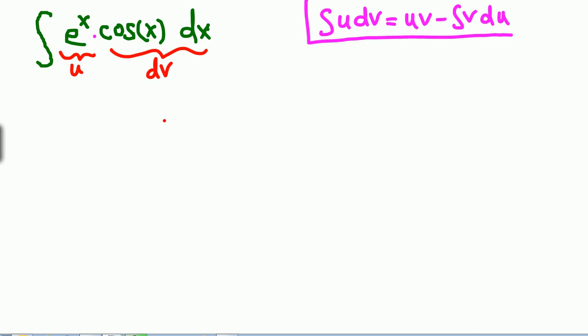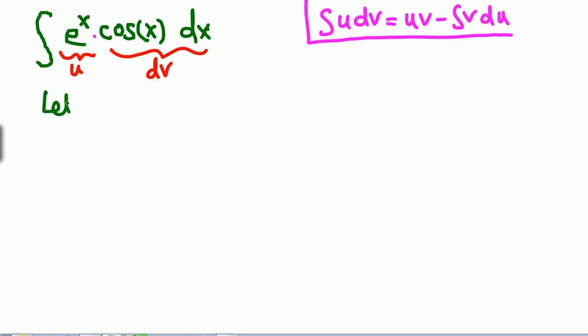That's sine x. So it doesn't matter in this case because neither is vanishing. When we take the derivative of e^x, we get e^x all the time. When we integrate cosine x, it becomes sine x, then negative cosine x, and so on. Even if we switch, say u to be cosine x, then the derivative will be sine x. So in this case, choosing u and dv does not matter. I'll show you both. Okay, let's go for this now.